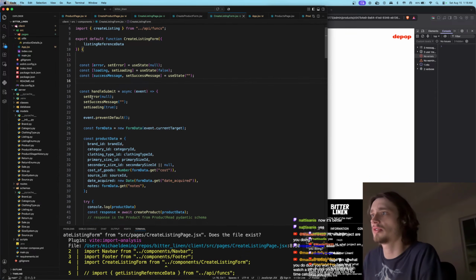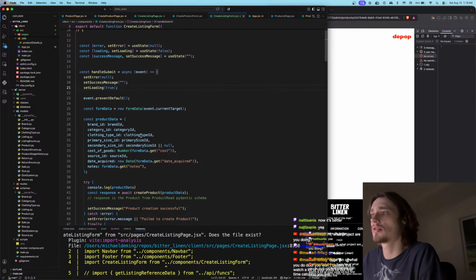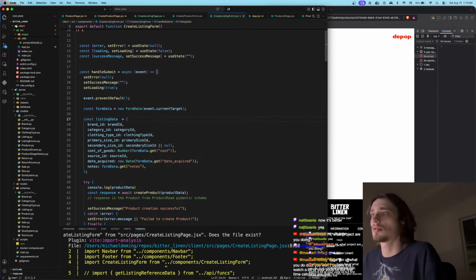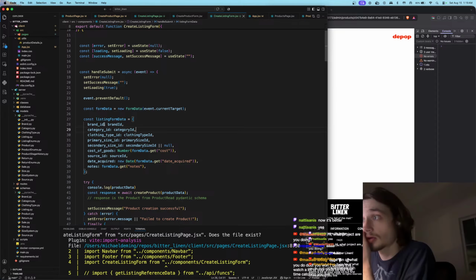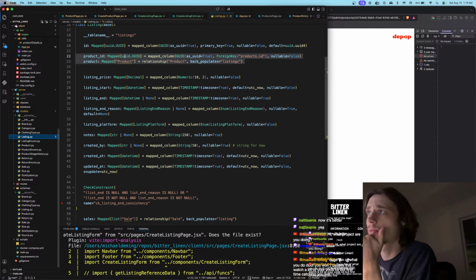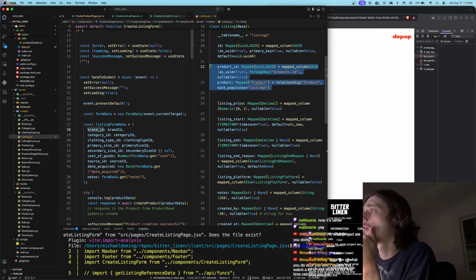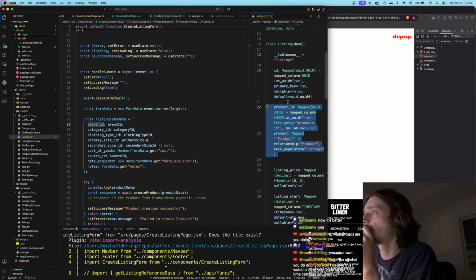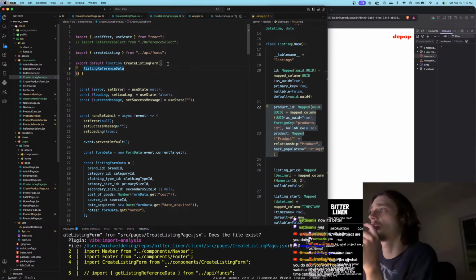So handle submit, using events that errors. Default form data, current target, product data. Form data. Okay, so now we would take what we want from a listing. So listing, you're going to give a parent product ID.